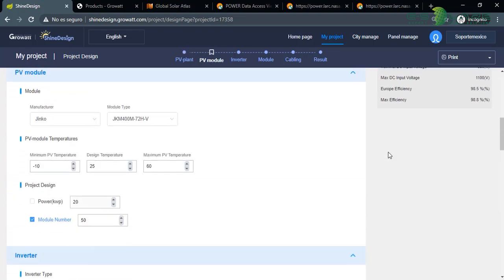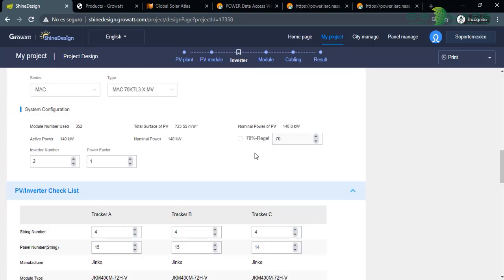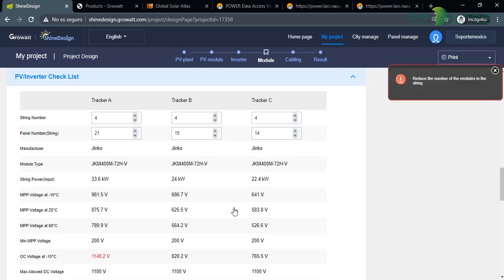Let's see now some examples of how the platform will respond to different values of stringing. For example, I will use 21 panels per string, and it will appear as a red mark.